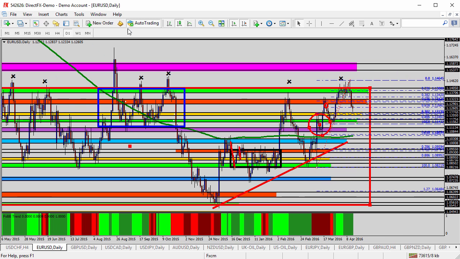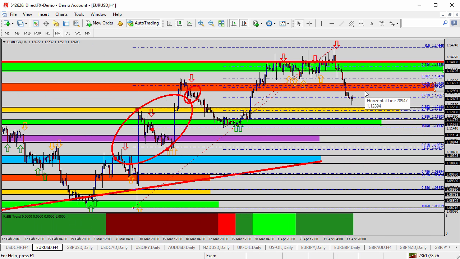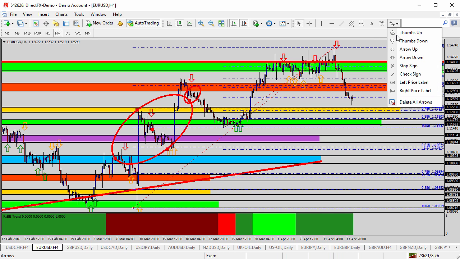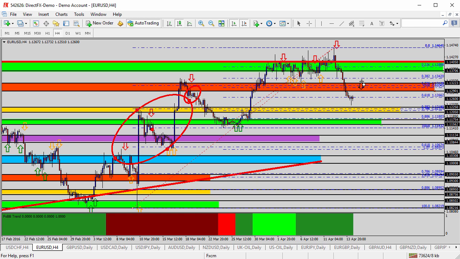Take it on down to the 4-hour time frame. Again, we've seen the fall off of 114 as expected. We're now under this orange zone. Well, for the day today, I would suspect that as long as it stays under that orange shaded area and we get positive news for the US dollar, we'll look for the continuation lower all the way back down here towards this yellow shaded area, which is into the 112.25, 112 level. There's Fibonacci there. We studied that yesterday in the trade room. Long-term trend, shorter-term trend leg. Fibonacci at the orange zone, Fibonacci at the yellow zone. So under the orange zone goes to the yellow zone. As long as it's above the yellow zone, there's potential for support. We'll definitely keep an eye on that for the euro dollar.